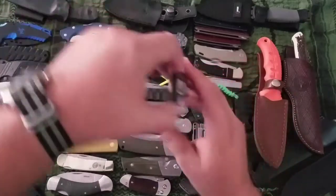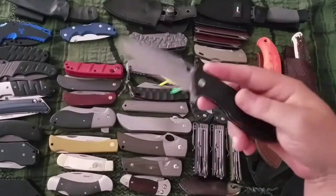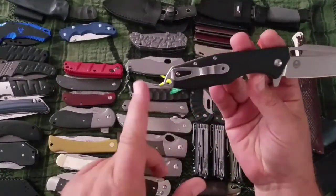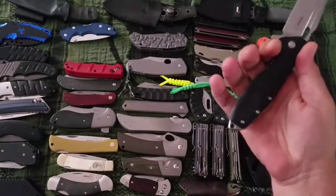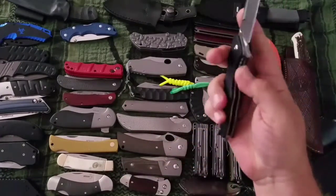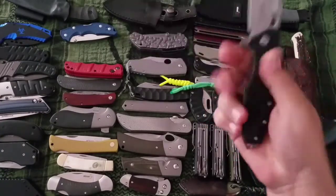Next up, one of my favorite Bokers is the Caracol. This is a D2 tool steel, G10 handles. This is about an $85 knife. Got a glass breaker on it, which doubles as your lanyard hole there and backspacer. Good lockup, great blade centering. I carry this one quite a bit actually.